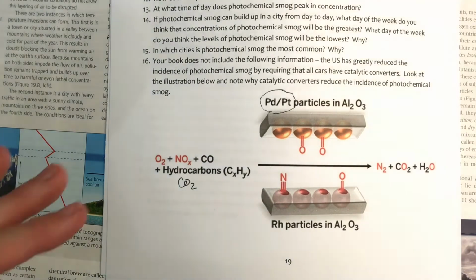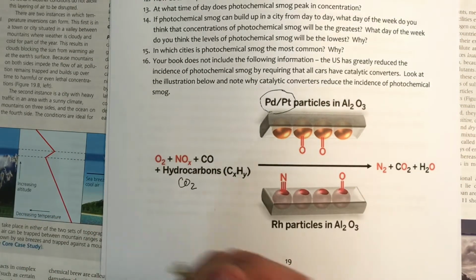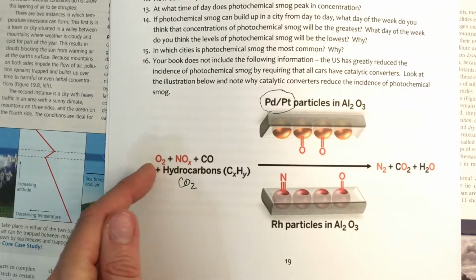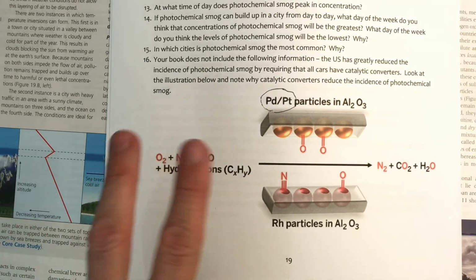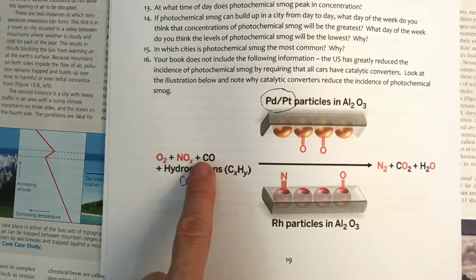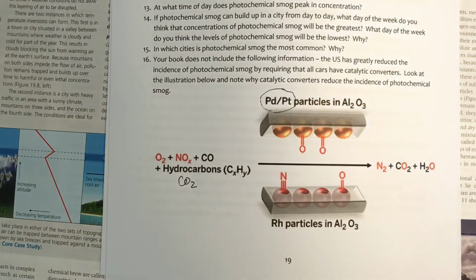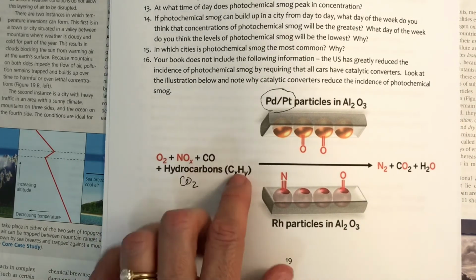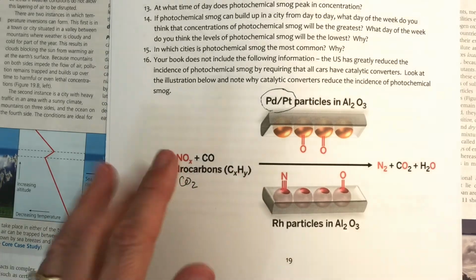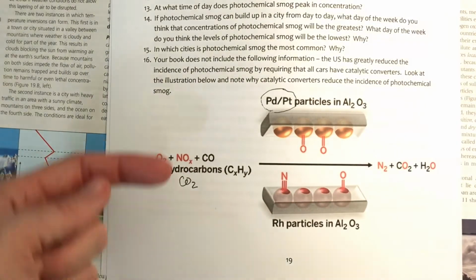Okay, so here's what's coming out of the tailpipe of your car. You've got oxygen, O2, NOx, which remember is a combination of NO and NO2, carbon monoxide, that is the product of incomplete combustion, because you're not ever going to get your gas hot enough to completely burn it, and some hydrocarbons. That means that is unburned gasoline, and obviously some carbon dioxide, but we're not going to pay attention.